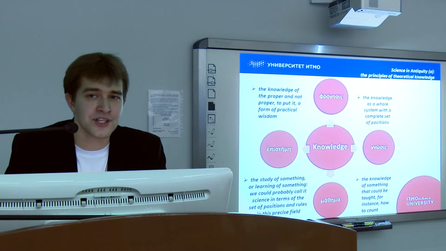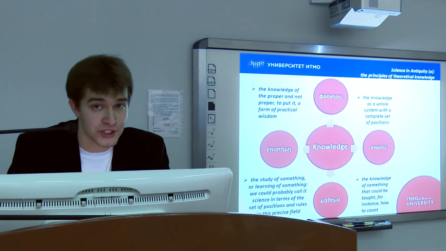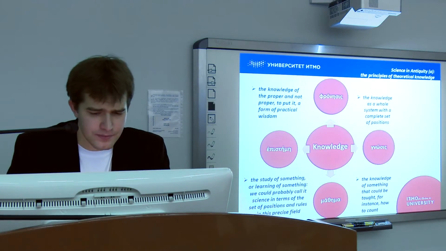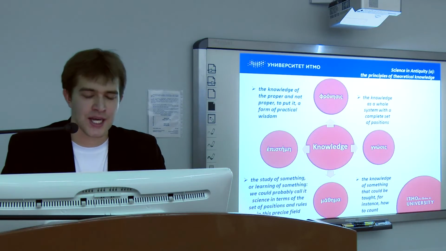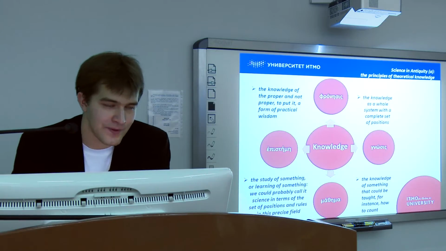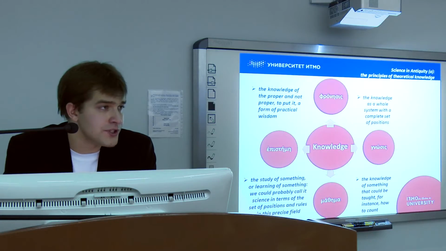So somebody doesn't understand what goes on, somebody cannot say what is right or what is wrong, how to act and how not to act, what will be if he does this or that, and so forth. So when we face this kind of problem, we usually speak about phronesis as the form of everyday knowledge, right? Here in the scheme, of course, it is not complete.